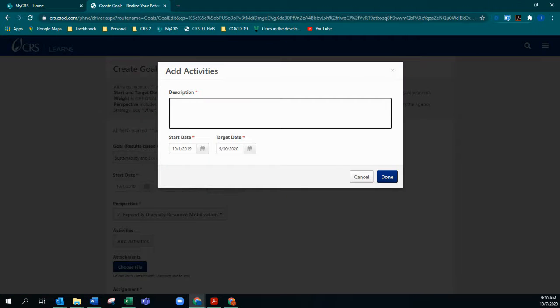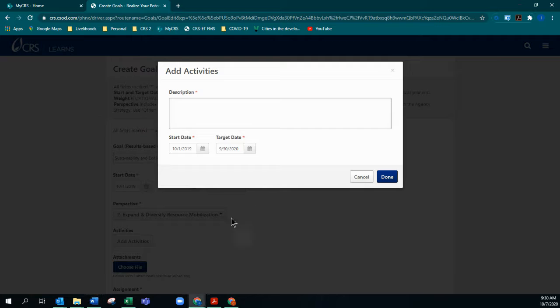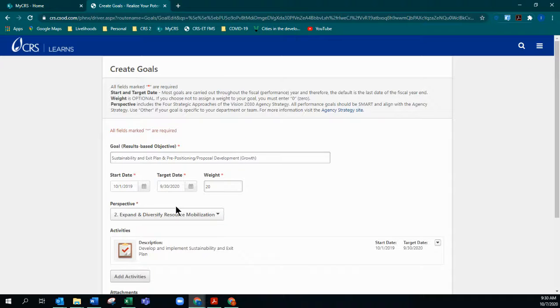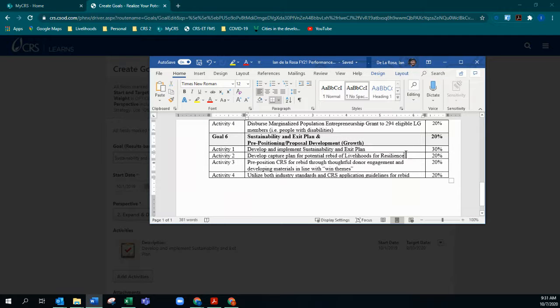In this case, I'm not going to bother changing this right now. I don't really need it. Then click done. We're going to add again. I'm going to do it for these 4, and then I'll show you what we do. We're going to take this, develop a capture plan.